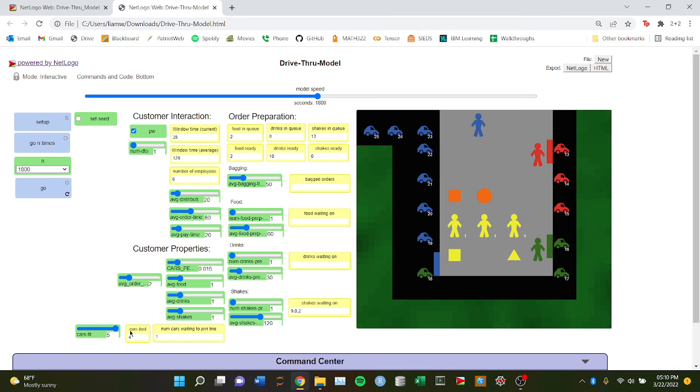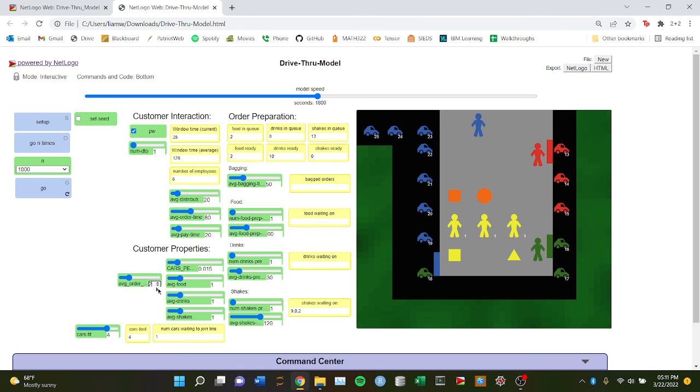It's a linear change, but let's just say for simplicity that if there is 1 car trying to join the line, and my cars fit is 4, then there's a 75% chance they'll leave anyway, even after they said, I kind of want to join that line, just because I saw how long it was. I'm not sure if I explained this too well right here or anything over here. You can see the drinks ready. I'm just trying to scan these little things right here to see if I explained everything.